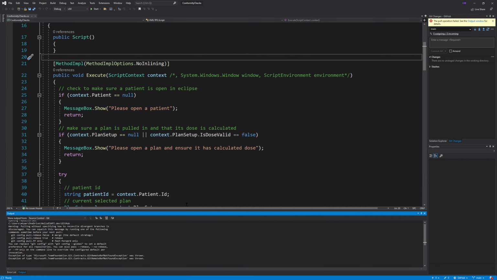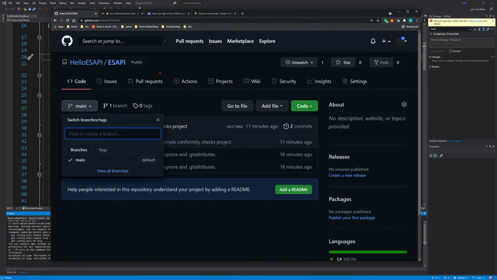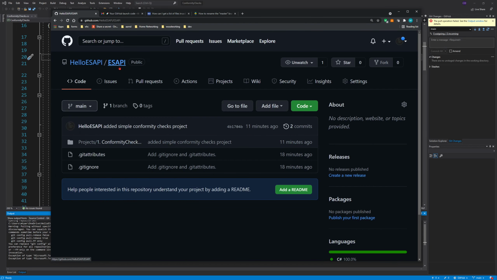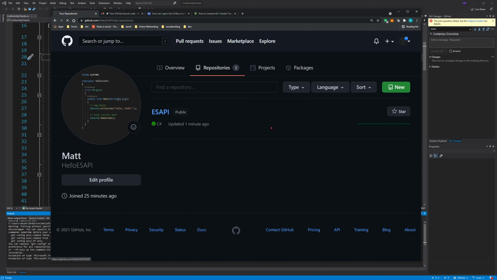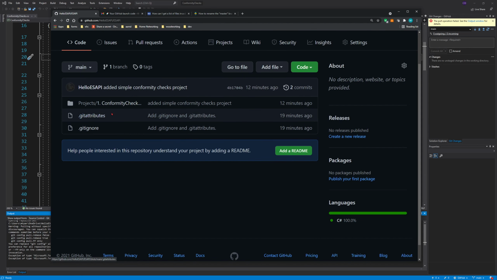So hopefully you didn't have that issue that I did. But yeah, we now have a GitHub account, and we've created a repository, and we've pushed to it. So now if we look at our repository, we can just see our project there. As our project grows, we'll see everything. And actually, once we add another project, we'll see just the projects folder.